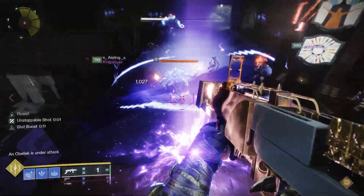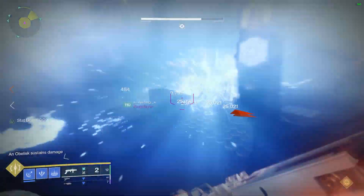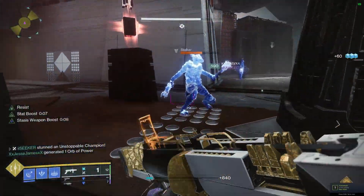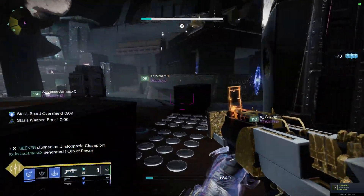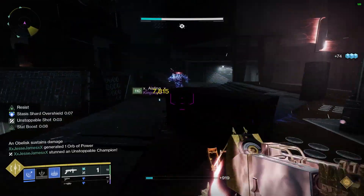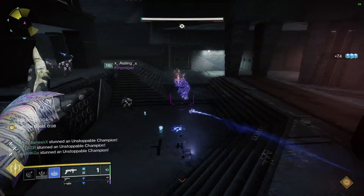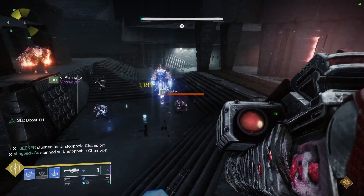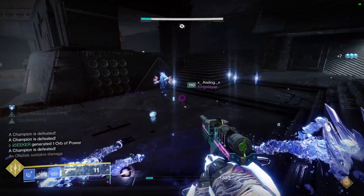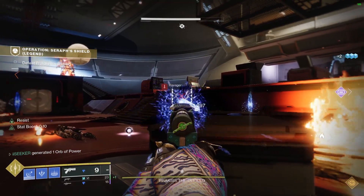This is Master content — 1610 power — I'm taking damage, but you can see the health regeneration, overshields, and constant ability regeneration. I used this clip specifically to show you hard content and what this build can do there. It's a fun build but also a serious build — because a frozen target simply can't shoot you back. Plain and simple, you just keep freezing stuff, and the ability regeneration is just insanely nuts.